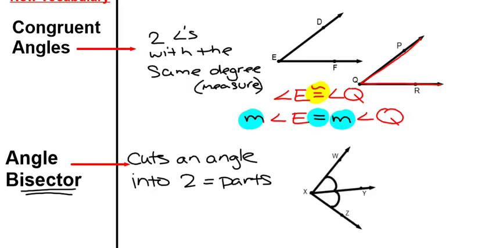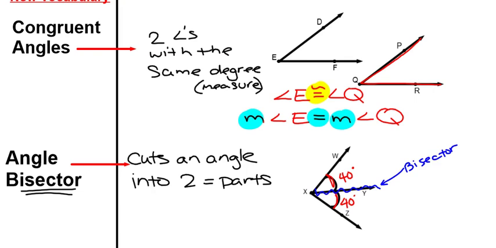If I look here and you notice that I have these angles marked the same. Do you see this little arc right here and this little arc right here? That's like your tick marks. They're telling you, for example, that those two angles have the same measure. This guy right here is the bisector.